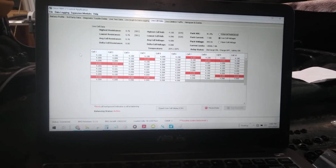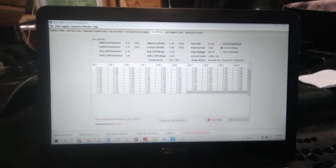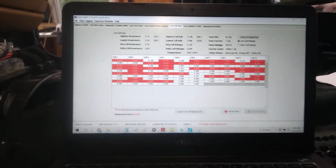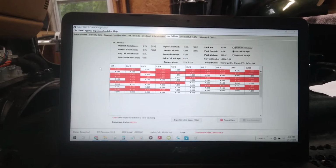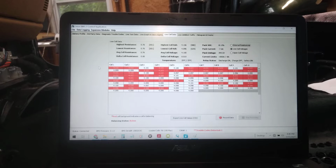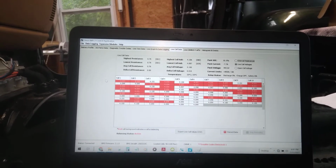And 4.150 is actually lower than what Tesla charges to at maximum. I think it charges to 4.2 or even 4.21. If you're not familiar with lithium batteries, 4.2 to 4.21 is kind of a big deal. There's a lot of energy even in a hundredth of a volt. So, you know, it's kind of interesting.